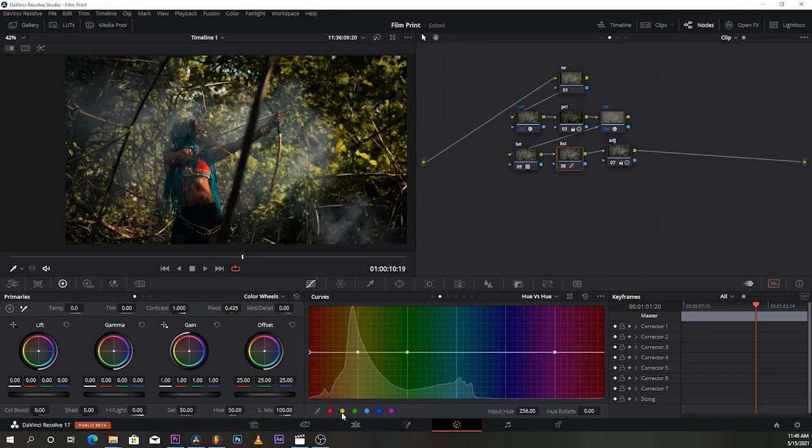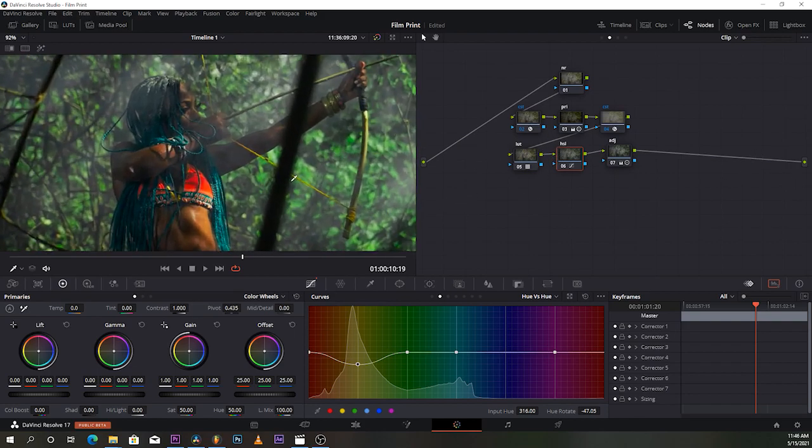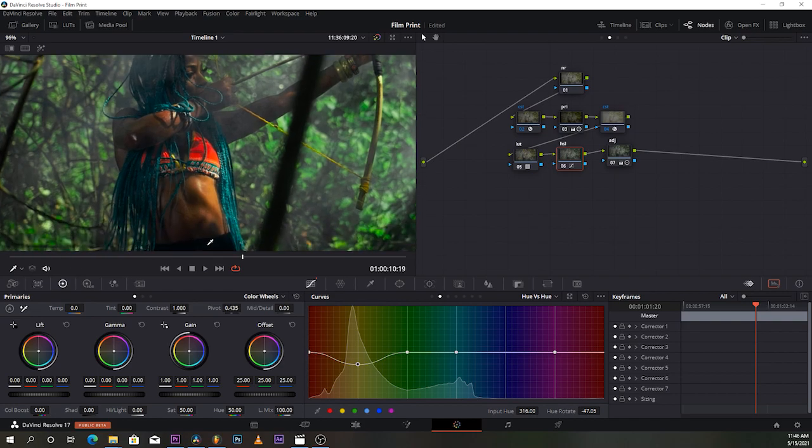I'm just playing around, but you understand the whole idea. You can make this a little bit more green if you want. And the beautiful thing about doing this adjustment after the LUT is that the LUT helps to keep all the details. You can see how the skin is still on point.